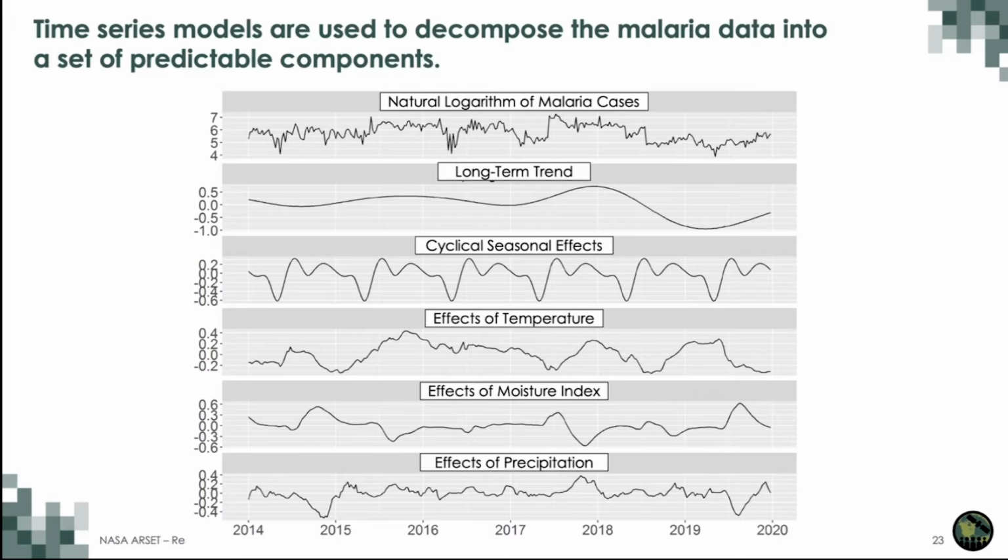There may be a long-term trend in there that reflects long-term climate change or long-term impacts of interventions. There's a seasonal cycle in there that reflects seasonal weather patterns related to precipitation and temperature. And then we can look at the components of the time series that are actually predictable based on anomalies of temperature and moisture and precipitation. So this is that outbreak signal that we're trying to predict. For a given time of the season, in the context of a longer term trend, when are we actually seeing combinations of weather factors that are driving some type of rapid increase or outbreak of malaria?